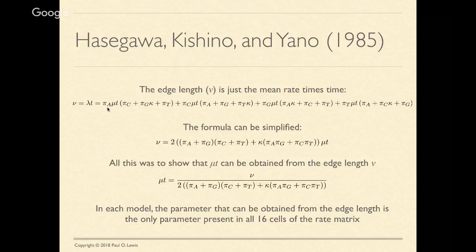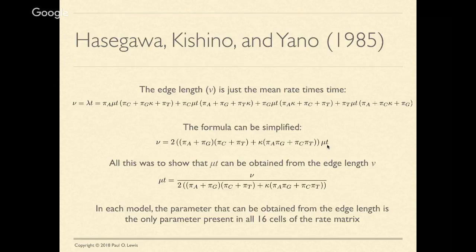that time. And so all I've done is taken our formula from the previous slide and put a t in each of these cases, multiplied through by t. And that formula can be simplified somewhat to this formula, the second line here. Just using a little algebra, we can reduce it to this, so it's a little bit more compact. And I've done all of this just to show you that there's a relationship between the expected number of substitutions, which is our branch length, and the substitution rate mu. At least the substitution rate mu times the time is related to the branch length.